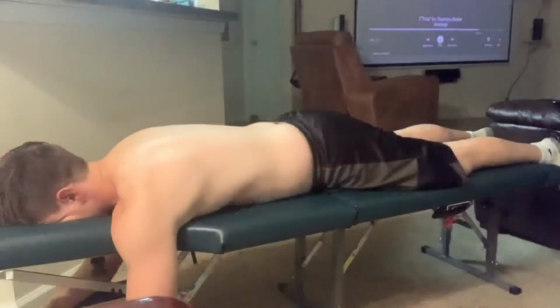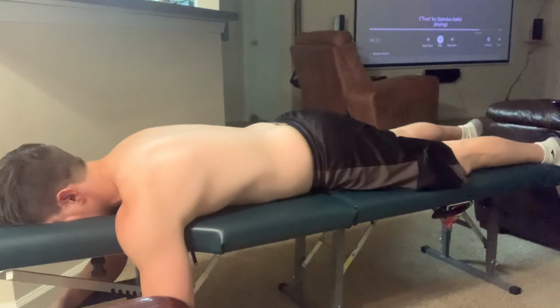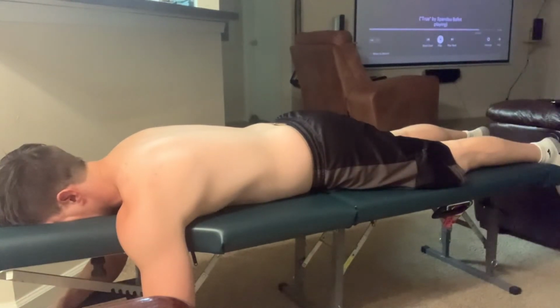Thank you. Okay, we're going to begin with the contraindications of massage. The patient has a bleeding disorder. I wouldn't want to do it if the patient is prone to blood clots, fractures, and if they have an open wound, or if they have skin infection, weakened bones, or recent surgeries. And I would not put pressure over a tumor, or if they have touch hypersensitivity. An indication for massage would be if the patient is looking for pain relief, muscle spasm reduction, remodeling of the collagen, and systemic relaxation. I'm going to start with the patient prone with their shirt off.